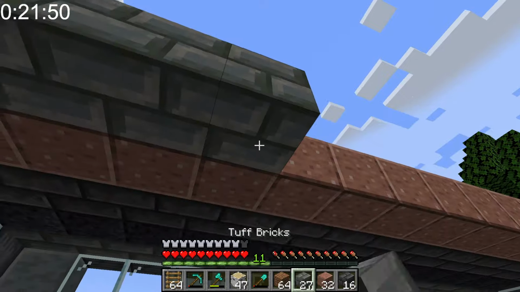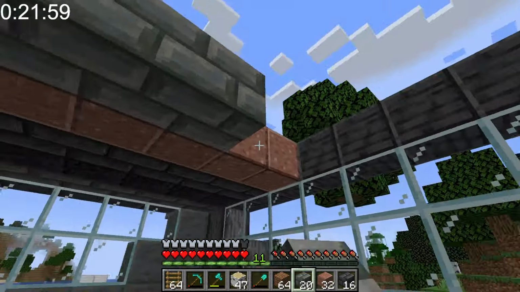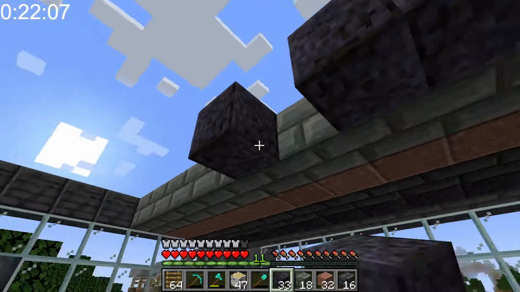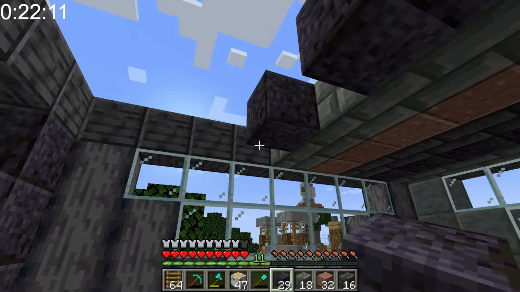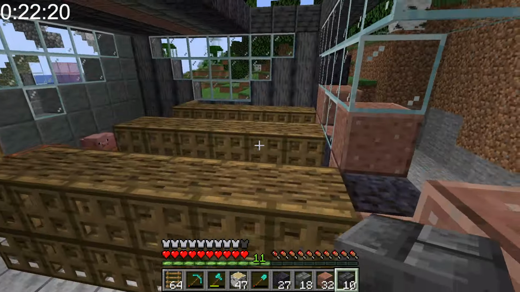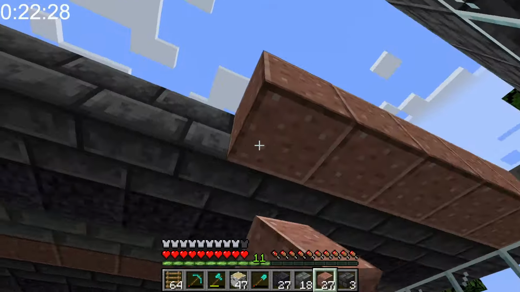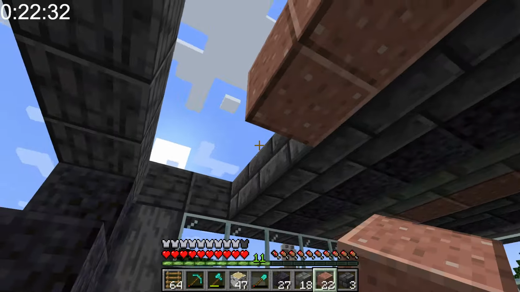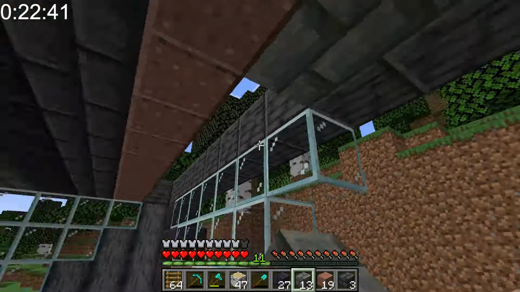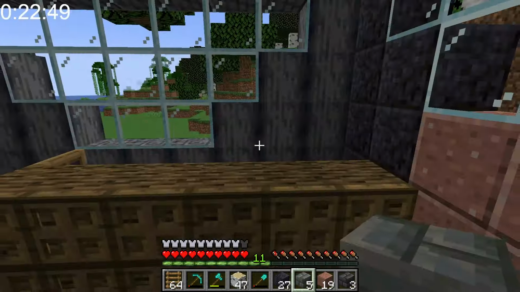What was first? Tough bricks. Then blackstone. Then we got deep slate bricks. Ooh, barely had enough of these. Okay, then we had granite again. And then the tough bricks. Okay. So we're definitely going to have to take a little bit of an L on the ceiling, I think, in terms of the exterior and the interior, just a little bit. Okay.